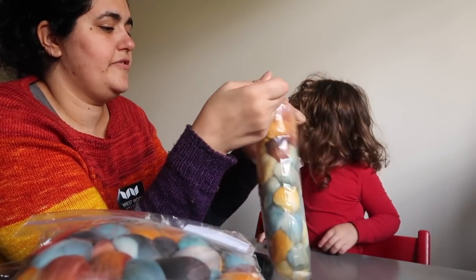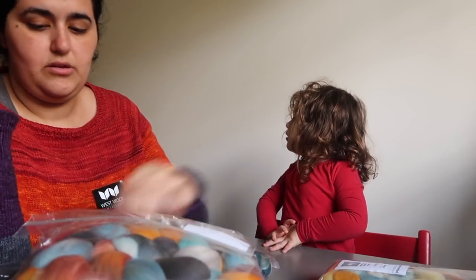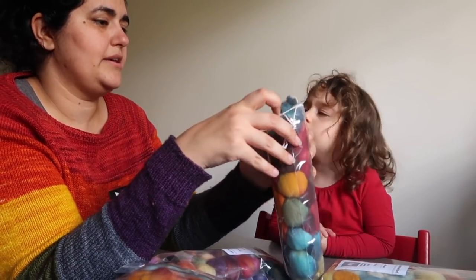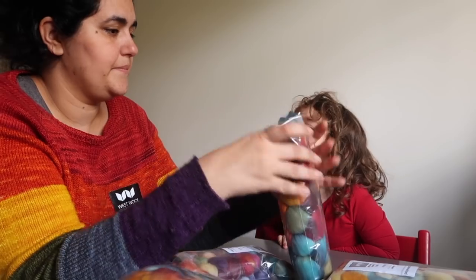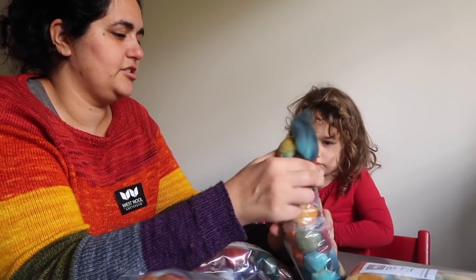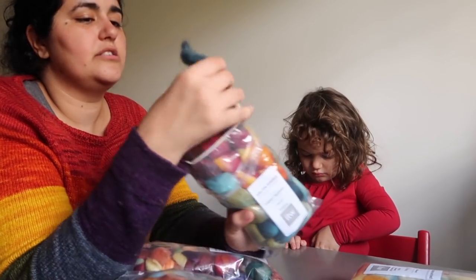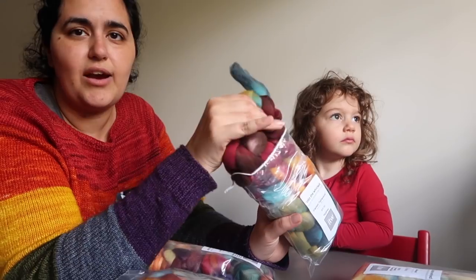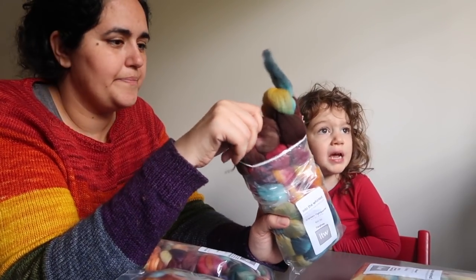Then we have this one. This is Into the World. This is their Targhee base in the Captain Tight Pants colorway. And Targhee is one of those fibers that I can't get in the UK, so I was really looking forward to grabbing some Targhee fiber.